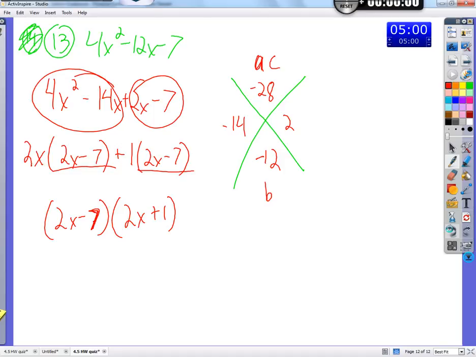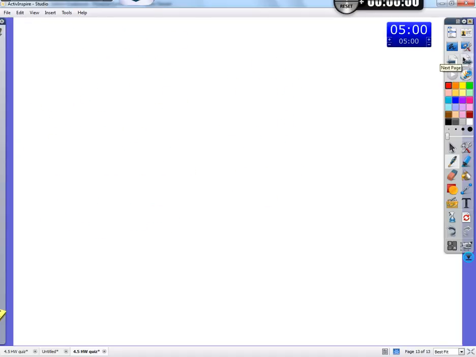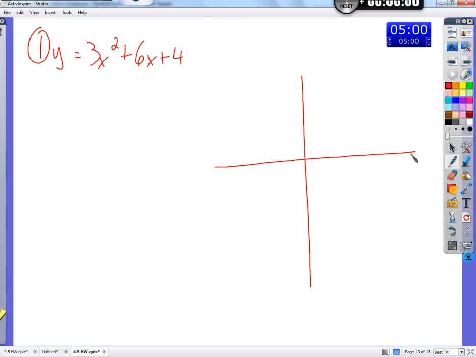Number 1. Graphing these is all about finding some points, and you don't really just want to plug in numbers. Like we would like to find some specific points to tell us for sure, like the shape of the graph should be like this, it should be this steep, it should be located in this place. And rather than just randomly taking stabs in the dark, we use some of the information we've derived or been given to find specific points, points like maybe x-intercepts or vertex. We find the axis of symmetry, where that is.